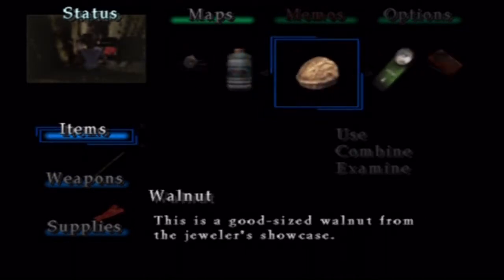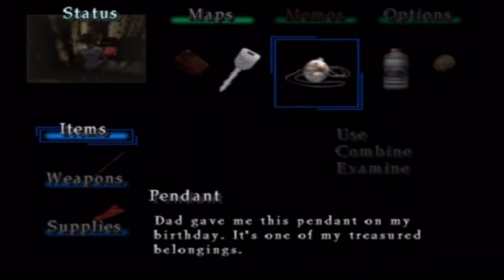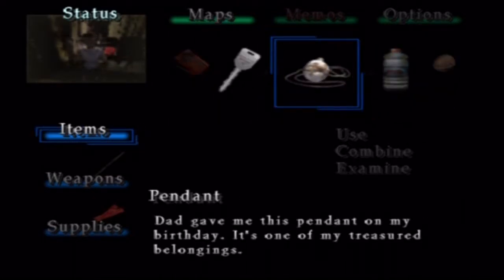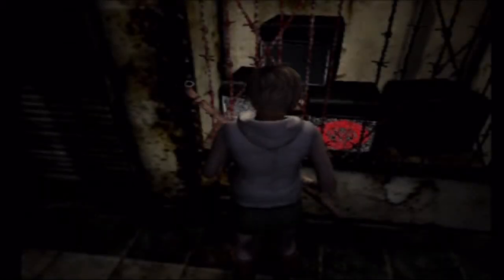We already had that pendant. We got this walnut too, by the way. I still don't know how we're going to crack that open. And that was essentially it. We saw some bugs that we're going to have to deal with, but we need to find some bleach to mix with this detergent to poison them. Because when you're in close corridors like that, it's very wise to make poisonous gas.